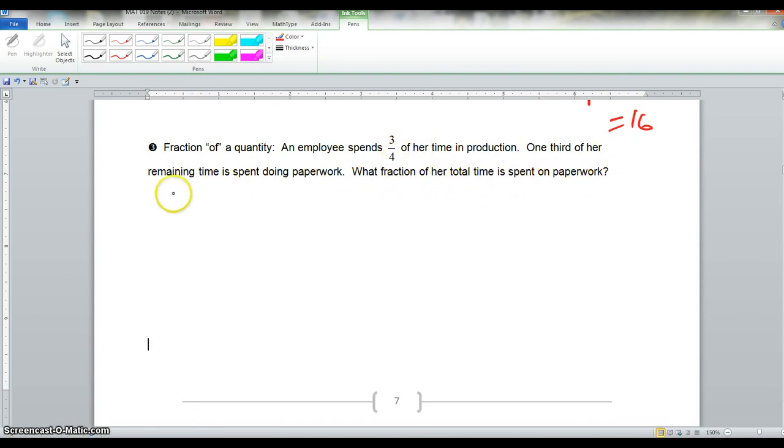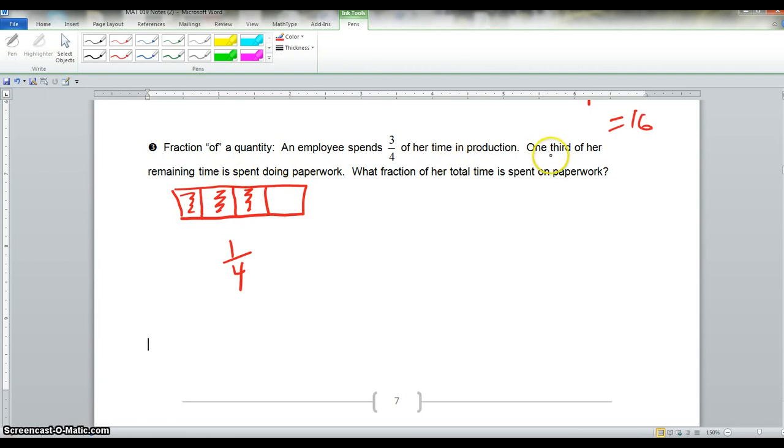The first thing, let's draw a figure here. Let's draw a 3/4. Now, of course, I don't have a straight edge, so it's not going to be a perfect drawing. So if we add 3/4, I will just scribble this out. These 3 are shaded in. So if we look here, this blank spot is the remaining of her total time. So her total time left is 1/4, because 3/4 of her time is in production. So 1/4 is the remaining time.